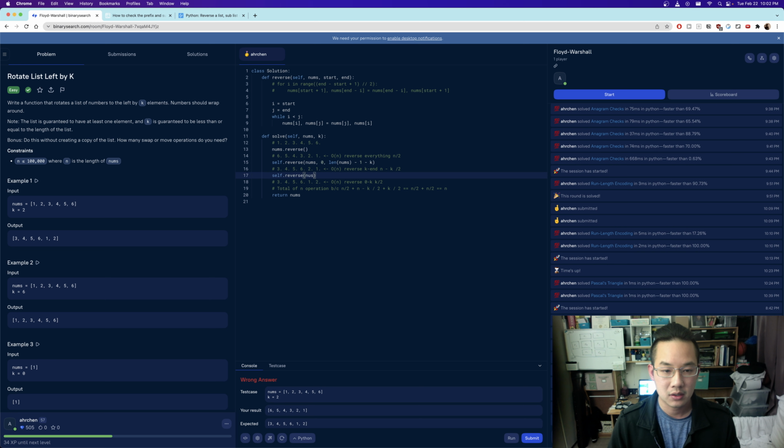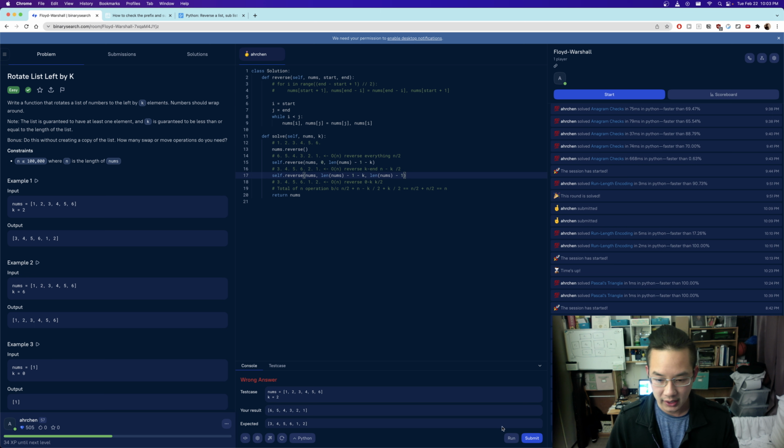So we do the same here. Reverse nums. Of course, this time we start at length of nums minus 1 minus k, and we go to the end, which is length of nums minus 1, because we don't want to be out of bounds.